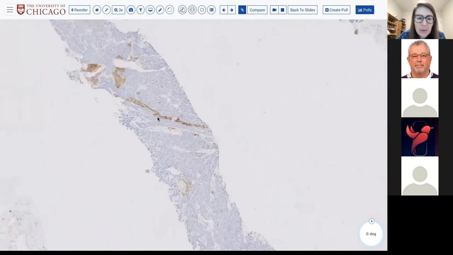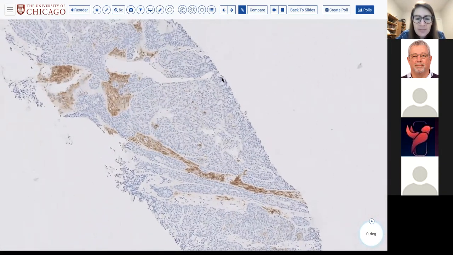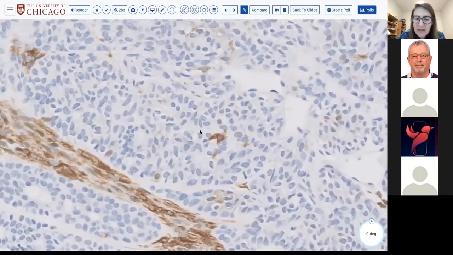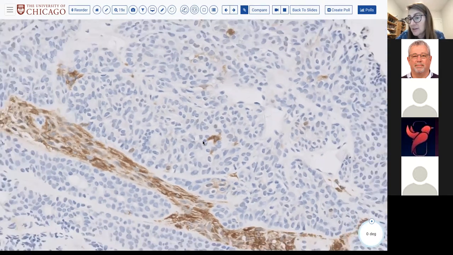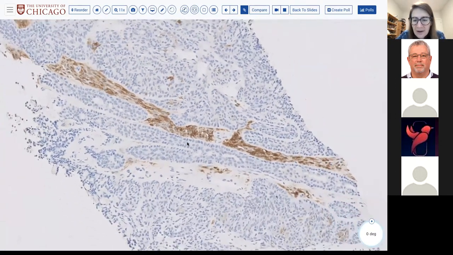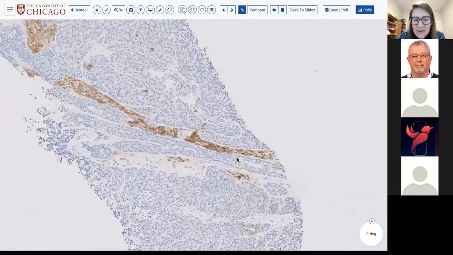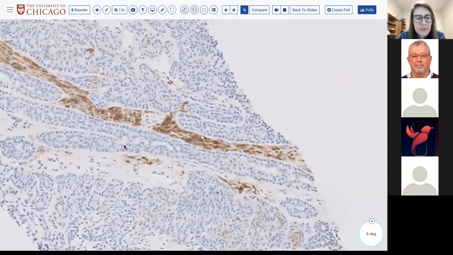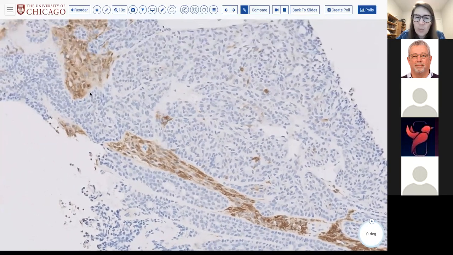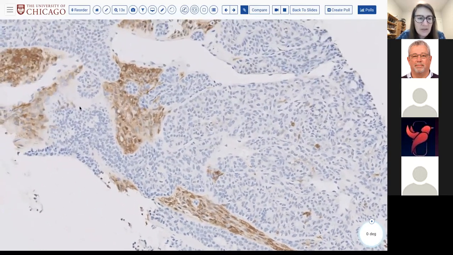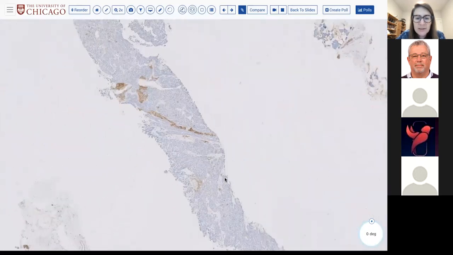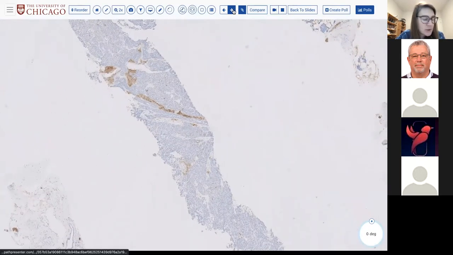In this case, I'll point out that S100 is predominantly negative in both what we think might be epithelial and myoepithelial/basal cells of this tumor. But what it does highlight are these kind of spindly cells in strips between the cellular nests, right? So this is starting to imply something to me in addition to the morphology. So S100 is really highlighting that spindled stroma.